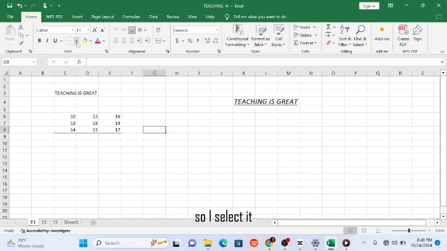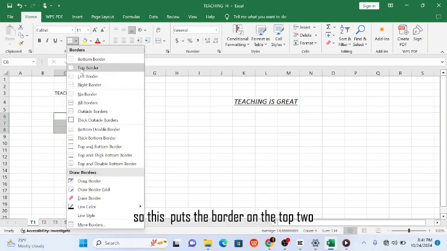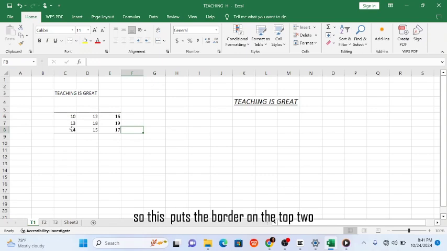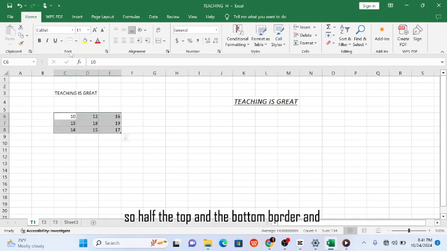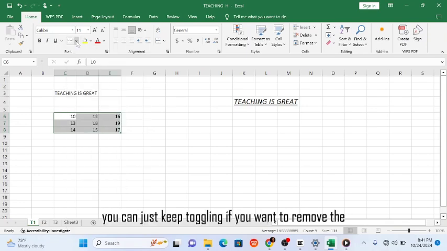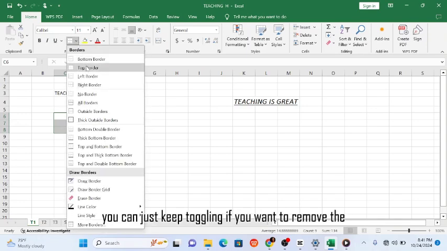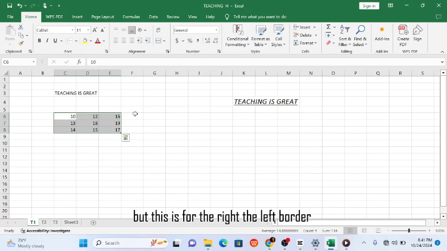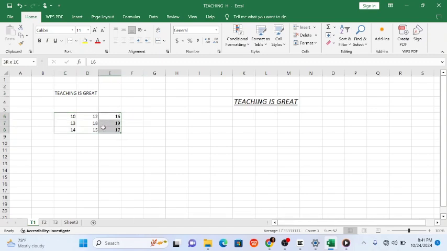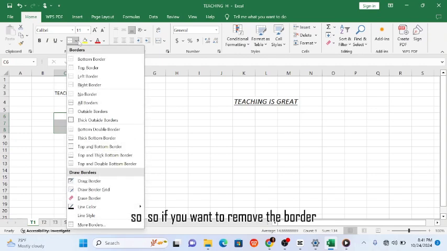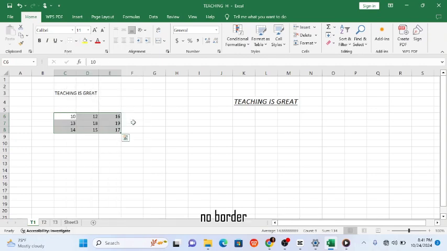Also this puts the border on the top too, so I have the top and the bottom border. And you can just keep toggling if you want to remove it. This is for the left border, and this is for the right border.